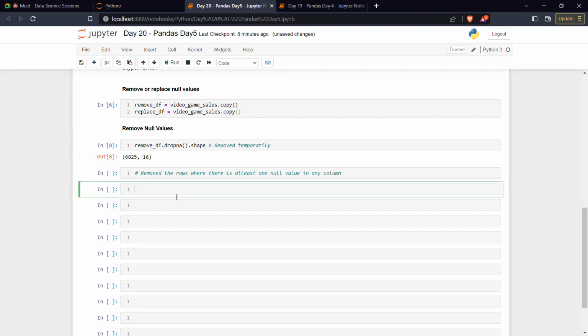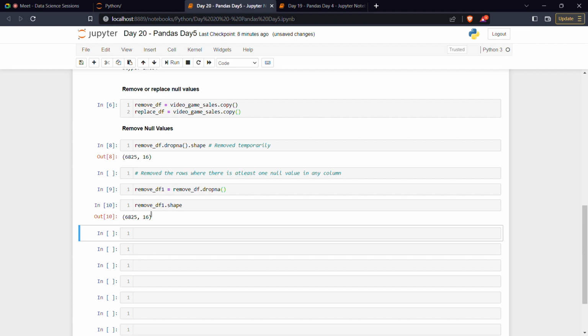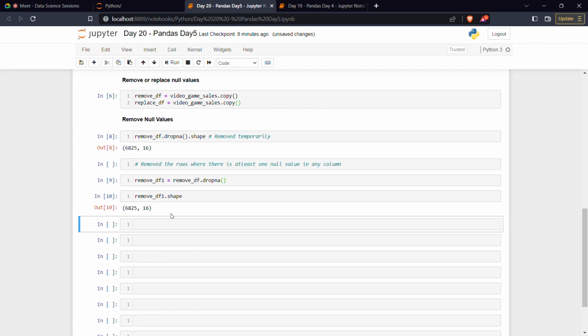To make it a permanent change, what we can do is remove_df.dropna() and store it in a variable. Let's say remove_df1. Copy, execute it, and now you can see remove_df1.shape has 6825 comma 16.